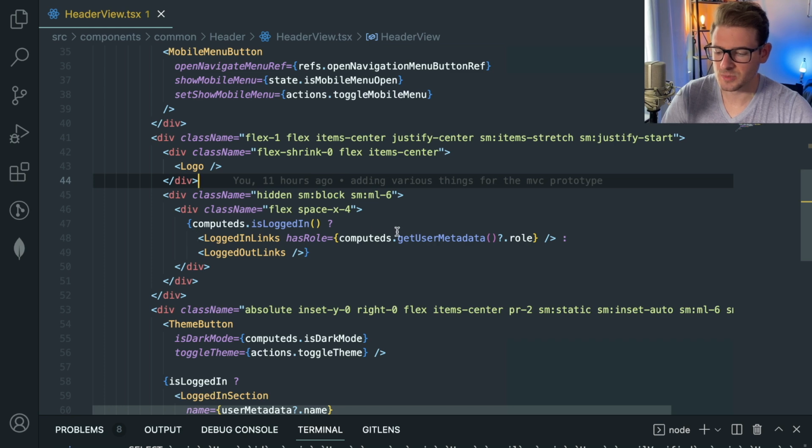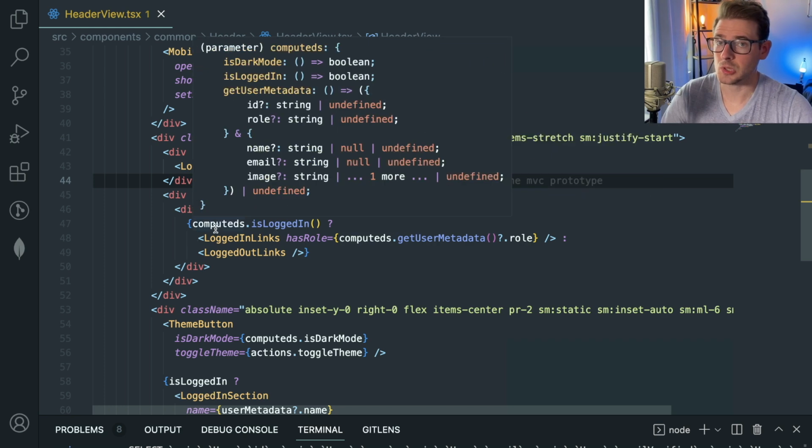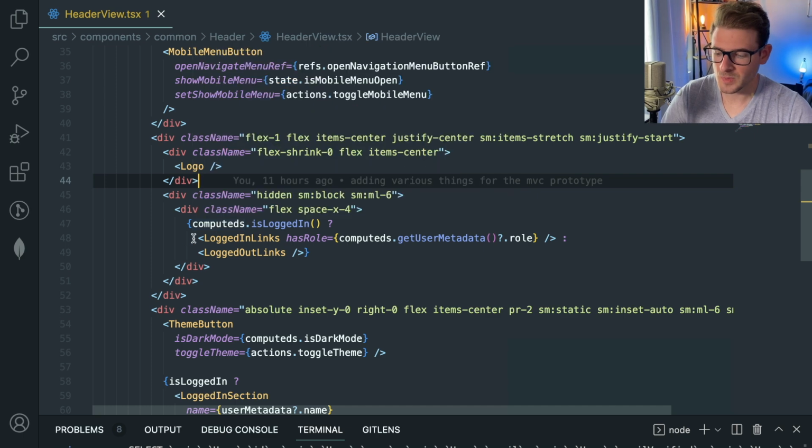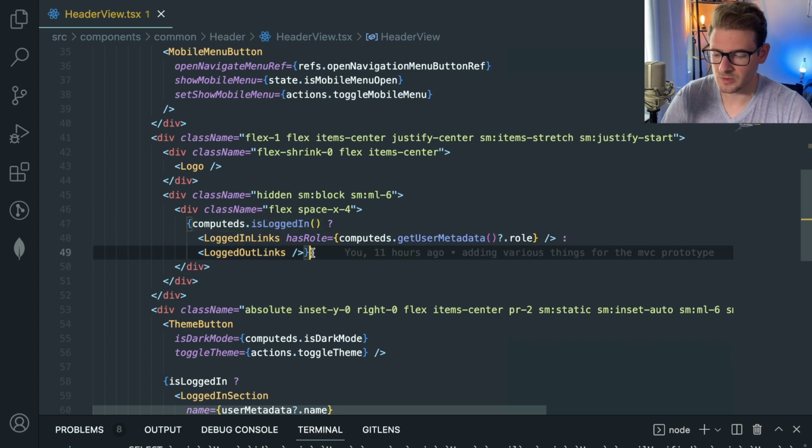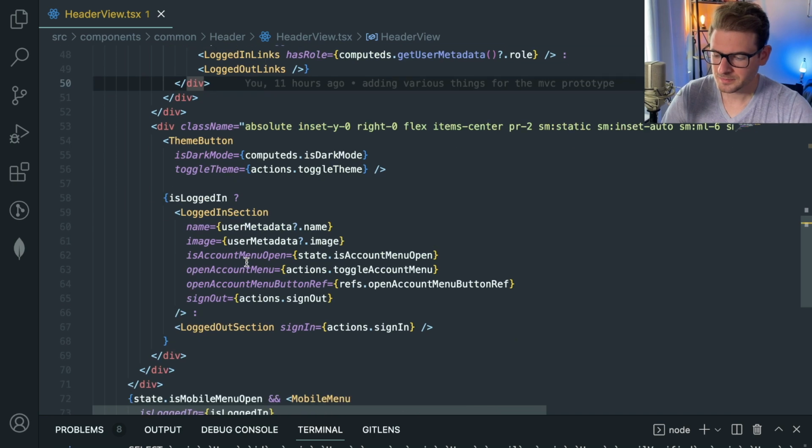In this case, there's business logic that says if you're logged in, you need to have this approach versus if you're logged out, you have this approach. So your axis of change is the logged in Boolean, right? So it makes sense to split up your components on that axis of change, so it's easier for you to manage them and do what you need to do with them.